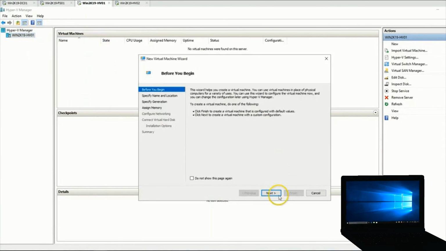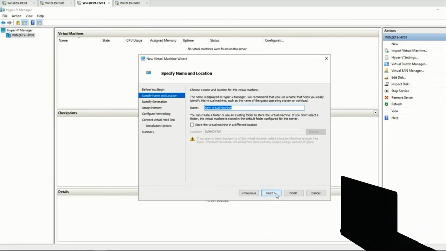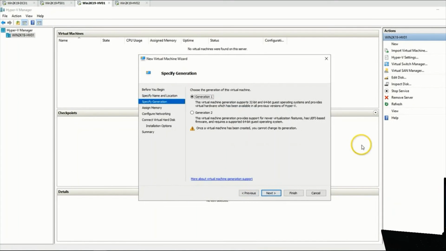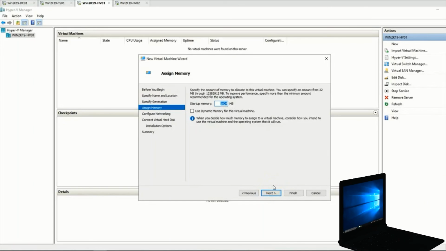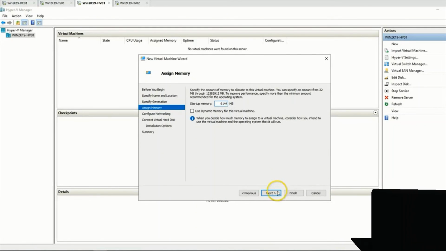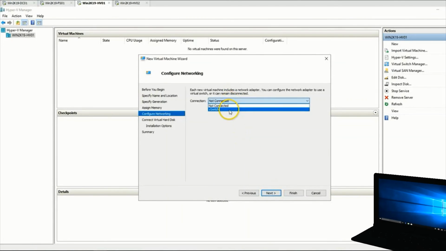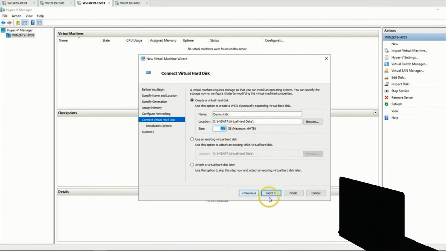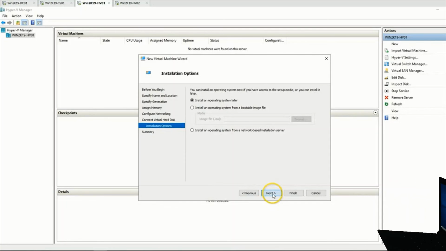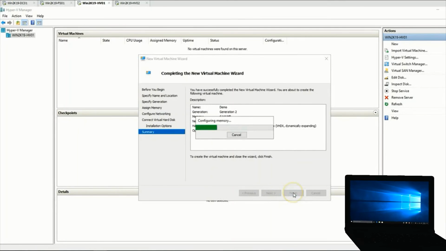So I'm going to just create one machine here, demo. So let's set it, and I'm going to assign network. This is the only demo I'm looking to show you, how you can create a machine on iSCSI also.